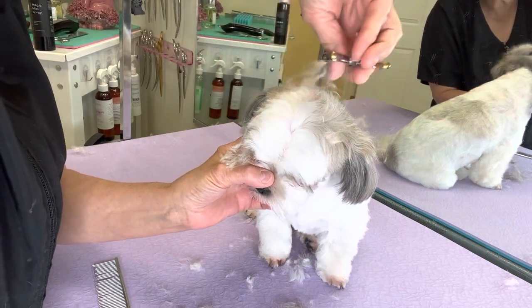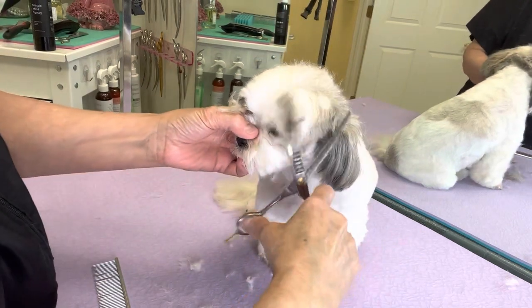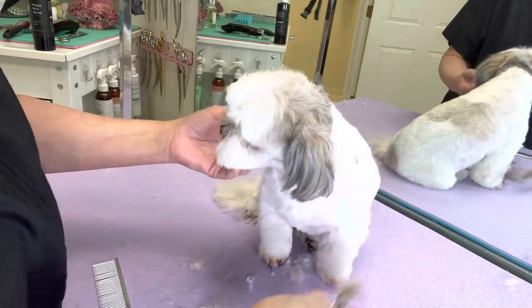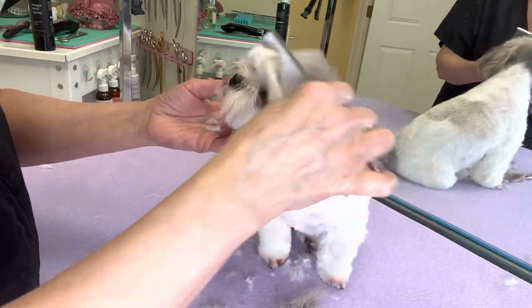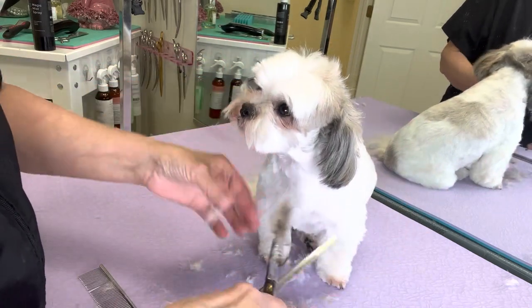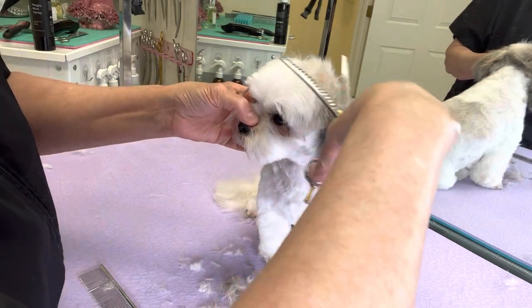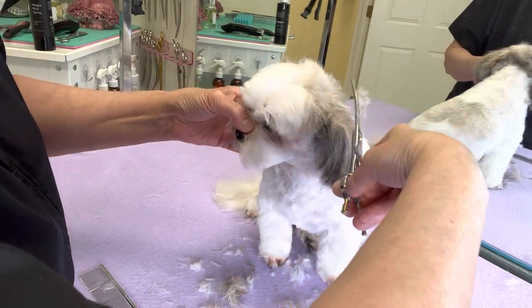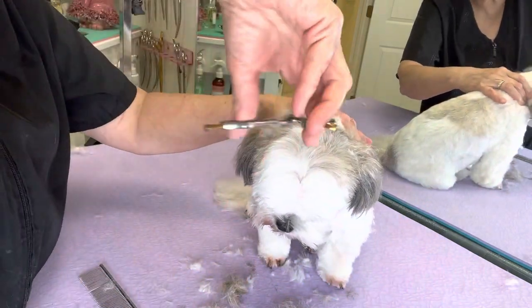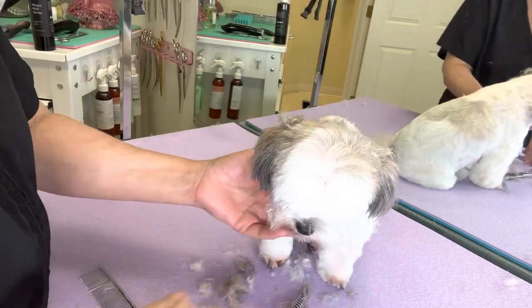Blending the hair into the ears. I may want some definition with the ears, but I'm not sure yet. With these freestyle haircuts, there's no rules. You can make it up as you go.